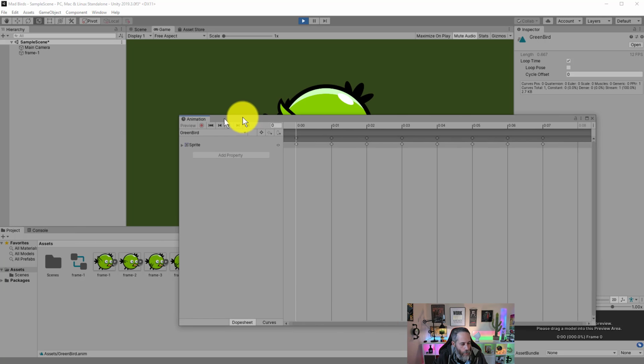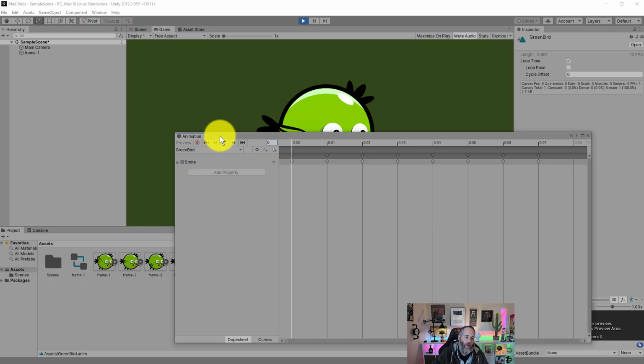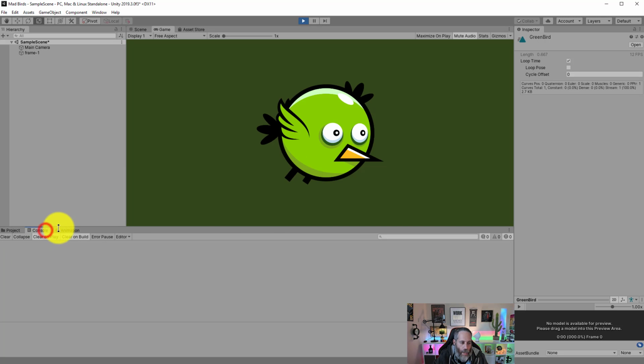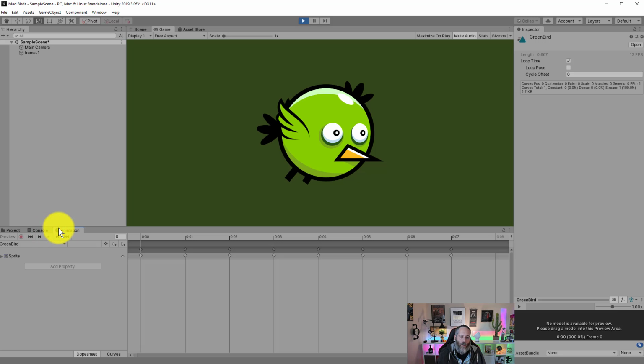So if it appeared off screen for me, yours may appear somewhere else. It probably isn't attached. So let's just take this animation window, drag it onto your screen, and then I'm going to dock it right down here next to this project and console window. So now it's a third tab. All of these windows in here can be docked and attached to each other like this and moved around and rearranged.